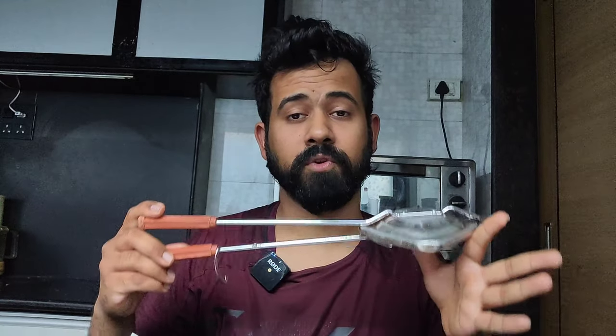But this was pretty time consuming, so they made a machine which has multiple kattas on it which moves in a circular motion, and that machine makes more than 10,000 fortune cookies per day. Now the problem is that we don't have such things, okay, but we have something similar to it.